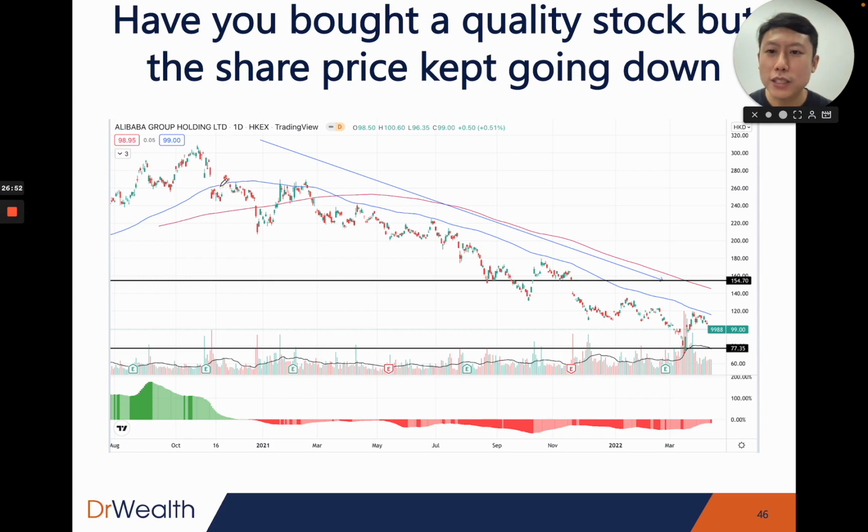Okay, so for example, you should have sold Alibaba in November 2020 at a price of around 260. Today the price is below 100. It's about $90 at the time of recording. That is a lot of capital lost in a stock. And it's not just that, it's also opportunity cost, because if your capital is stuck in this stock, you can't redeploy it to another stock that may be moving up. So that simple rule can save you a lot of heartache.